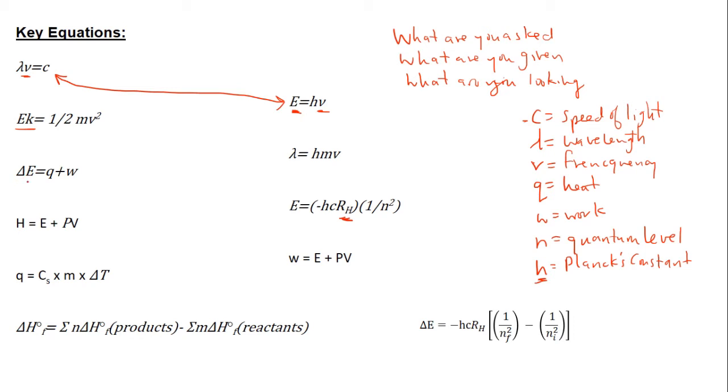Total energy, however, we spent a lot of time on, the change of energy as a result of heat and work being done. So if you're given a question where the reaction lost X amount of heat or the reaction did X amount of work, then this equation should pop in your head. I'm given values for heat, I'm given values for work, so I must be looking at our change in energy.